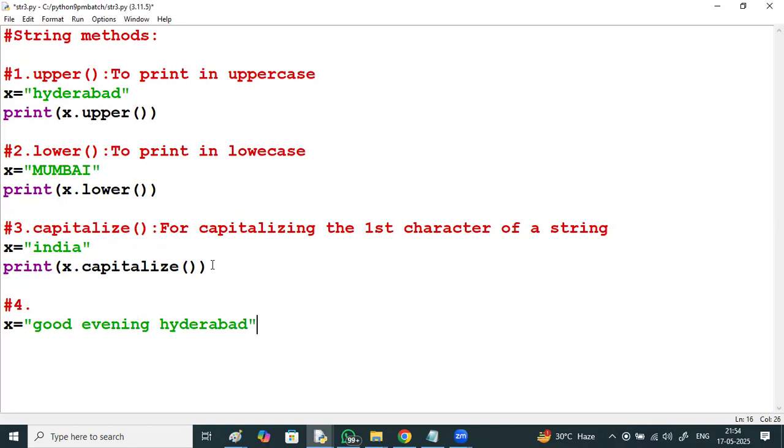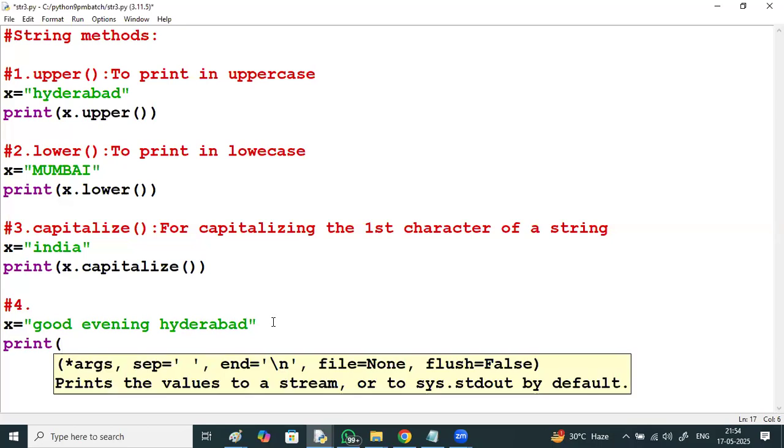How many words are there here? Three words. If I say capitalize, only G will appear in uppercase. But I want every word, G, evening E, Hyderabad also, the first character of every word in uppercase.